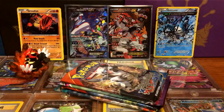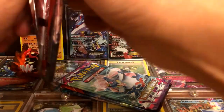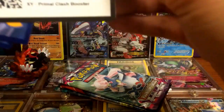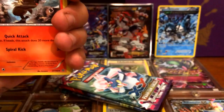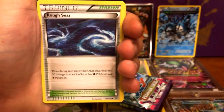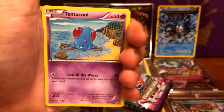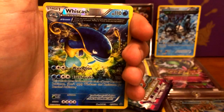Alright, I just wanted to get the close-up on everything for a better view. We're going to start with our Primal Clash pack, hoping we can pull that Primal Groudon I've been hoping for. Here is the first code card. We got our Combusken, Roaring Seas, Mr. Mime, Tangela, Clamperl, Meditite, Tentacool, Vulpix — and then a Whiscash, which I know you guys said is not called a Full Art, but it looks like one to me — and it's holographic.